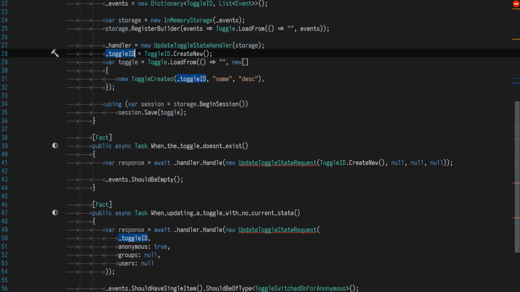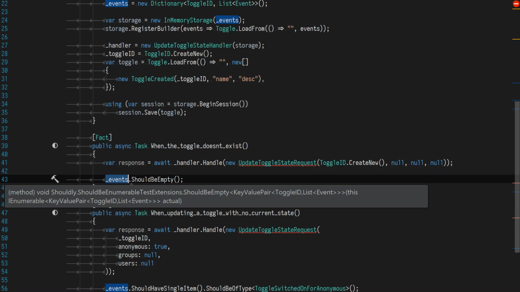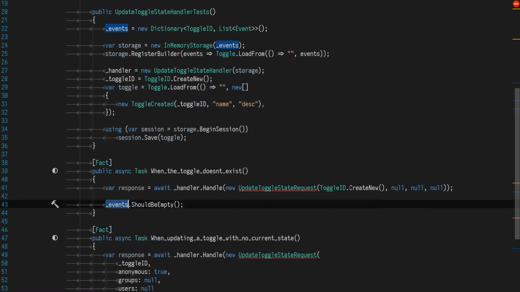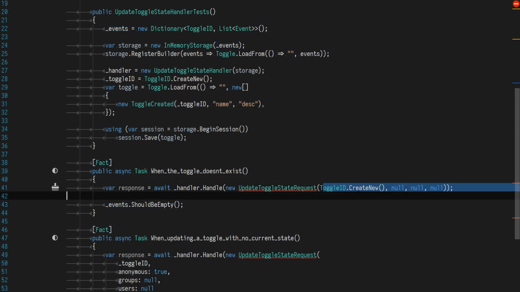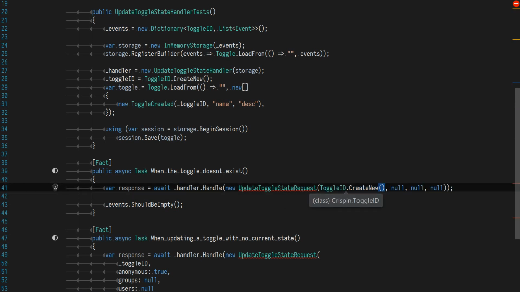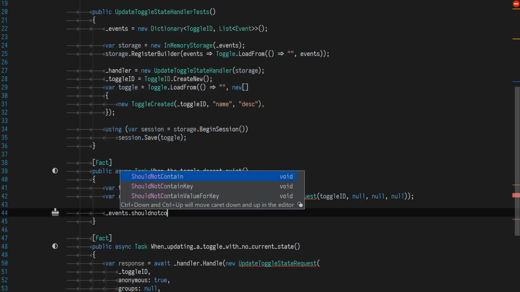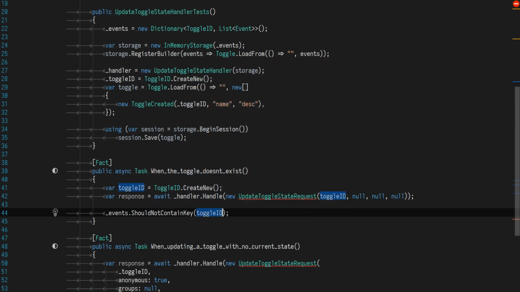Right. So when the toggle doesn't exist, we'll do this. We'll take hold of our ID, and rather than asserting that the events are empty, we just say events should not contain key toggle ID.